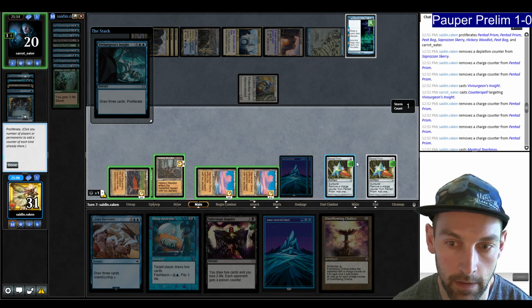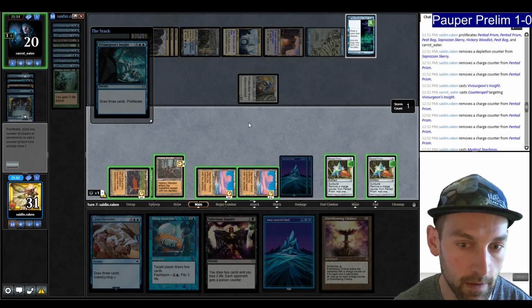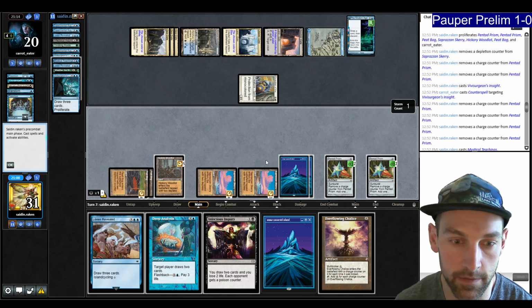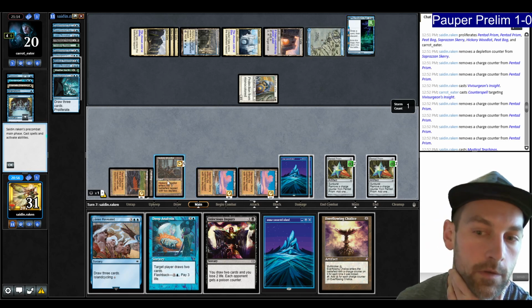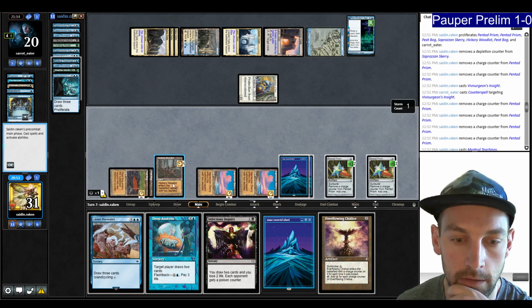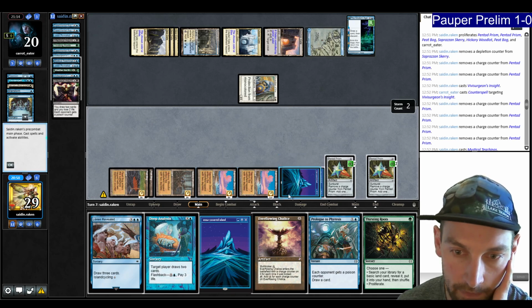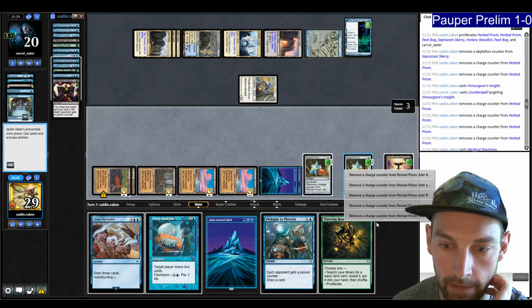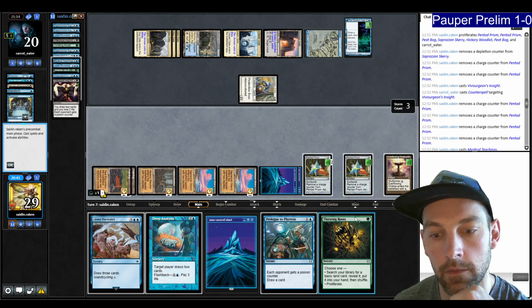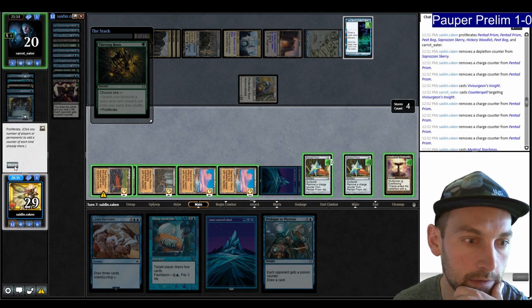And I don't see any reason to proliferate here. I don't think giving them a loot for free and a faster creature is worth anything to me. So, Infectious Inquiry again. All right, let's play this Chalice on 1. We found a root, so now I can proliferate with the Thirsting Roots. Okay, proliferate. We're at 6.